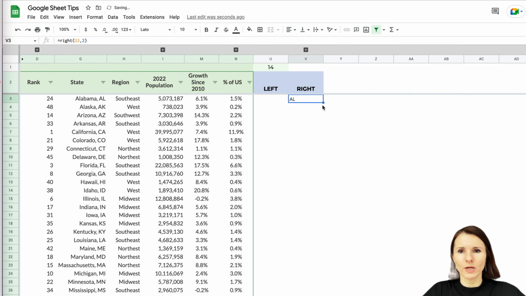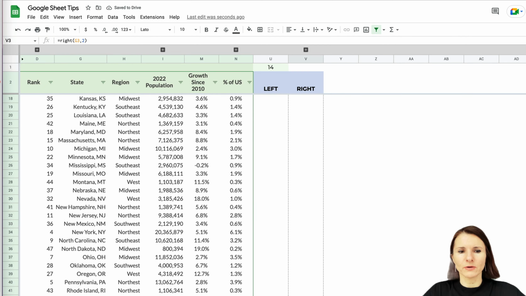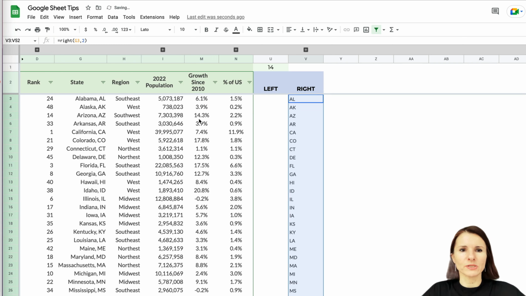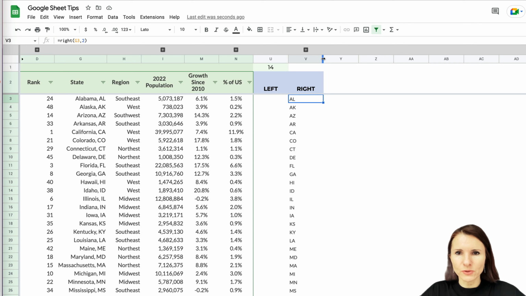And now I can quickly drag it across, and I have quickly all the abbreviations of the state, and maybe there's like a city and a state listed for addresses. So this is a useful thing to quickly be able to later on sort the data by state and so on, versus city and state, or state spelled out and so on. So this is the way to do it for the right.